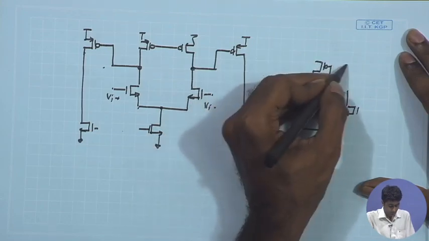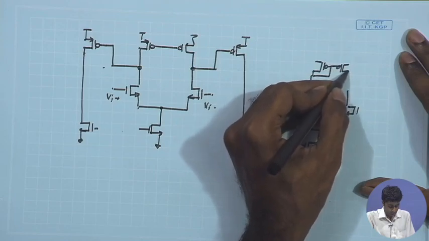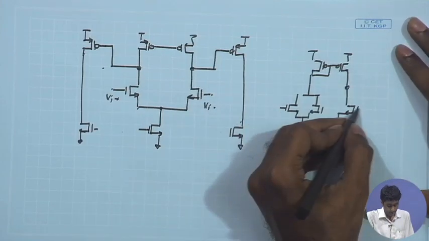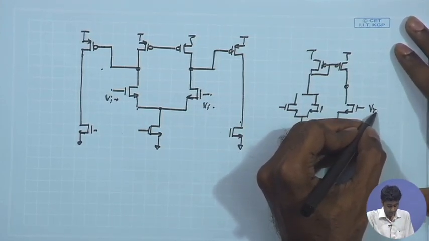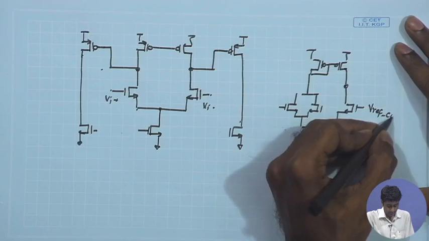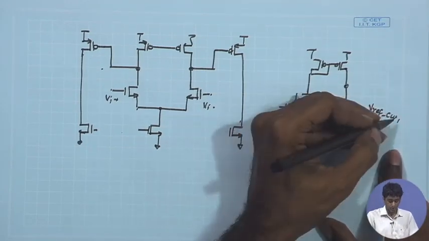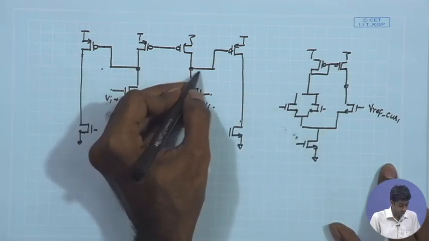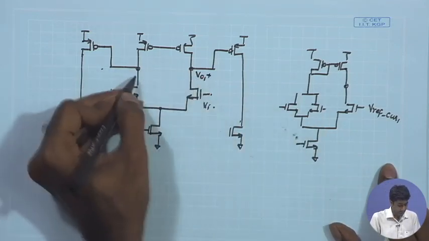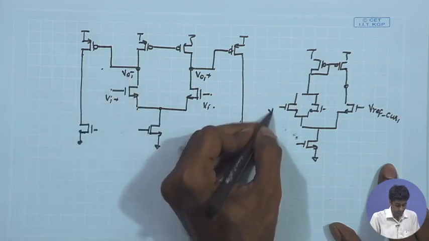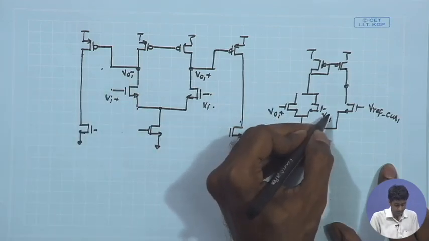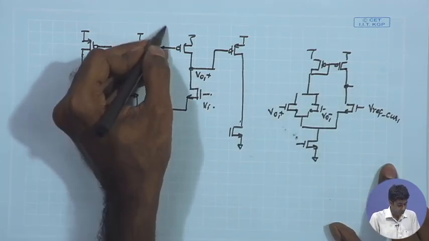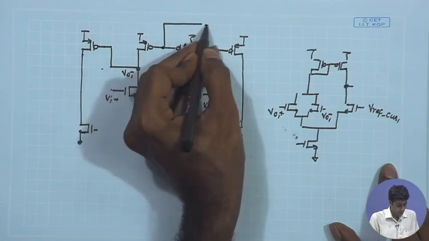and the output having an overall current mirror load, which gives us a sufficiently high gain from the error amplifier. You have the V Ref CM1, which is basically the common mode reference level for the first stage coming over here, and if I call these VO1 plus and VO1 minus, I can put them over here, and the output of the error amplifier goes to our PMOS load of the first stage.